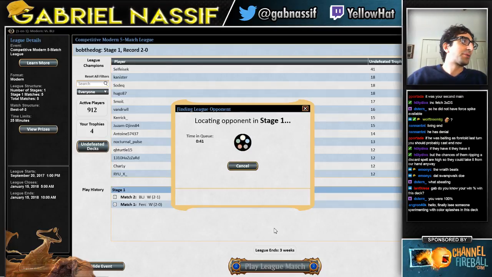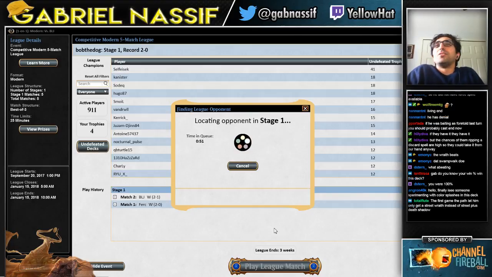Do I know my win percentage with this deck? This one, 100%, 2-0. But was Blue N in general like between 62 and 65, I think.